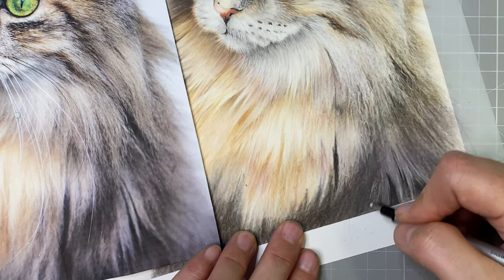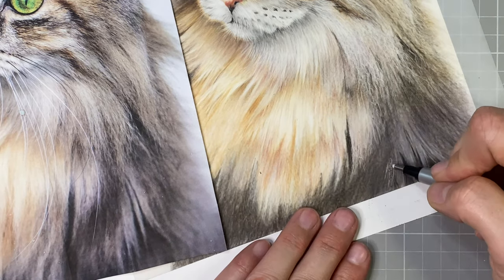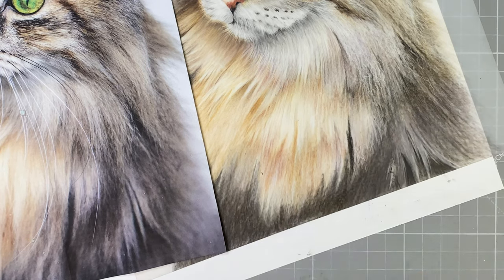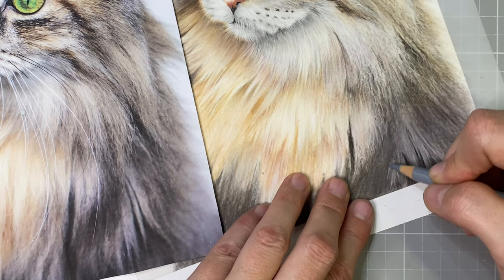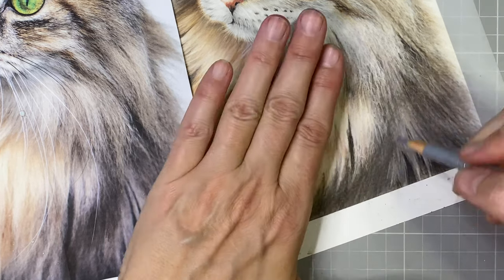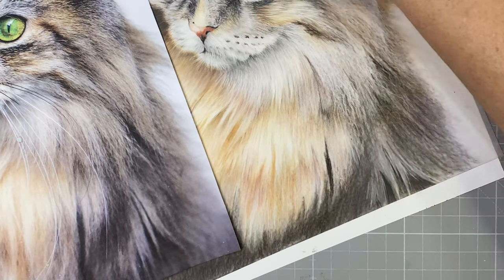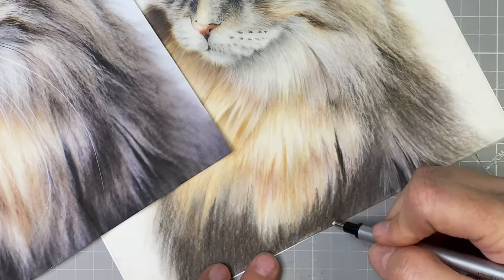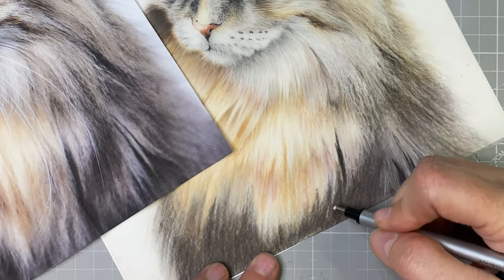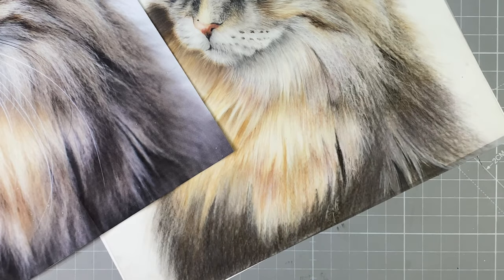Boy, that doesn't pull out as easy once I, well, that's interesting. Where I blended the color with that thingy-majigger, what is that? The colorless blender. The mono eraser does not want to cleanly pull that color out like it has before. So that's good to know. All right, let's see what happens. Yeah, it gums up, whereas before it didn't gum up. Lesson learned. Okay. Well, I won't be doing that again because that is a fail.